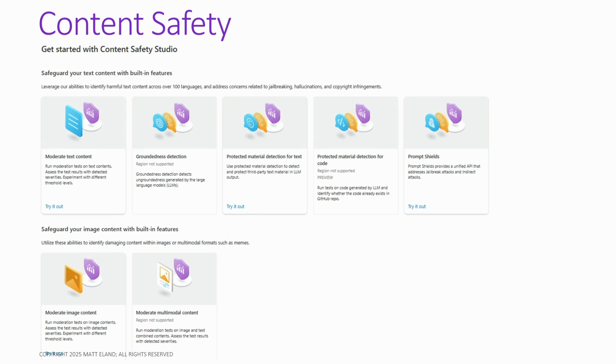Another tool at our disposal is content safety. Being able to monitor the way that people are interacting with your systems is a really important thing to be able to do. So with content safety, we can say, hey, is the user trying to interact with the system in a way that's maybe more sexual or more violent or more graphic or whatever it might be that we would not like it to be? And so you can flag those interactions and you can prevent your LLM from even responding.